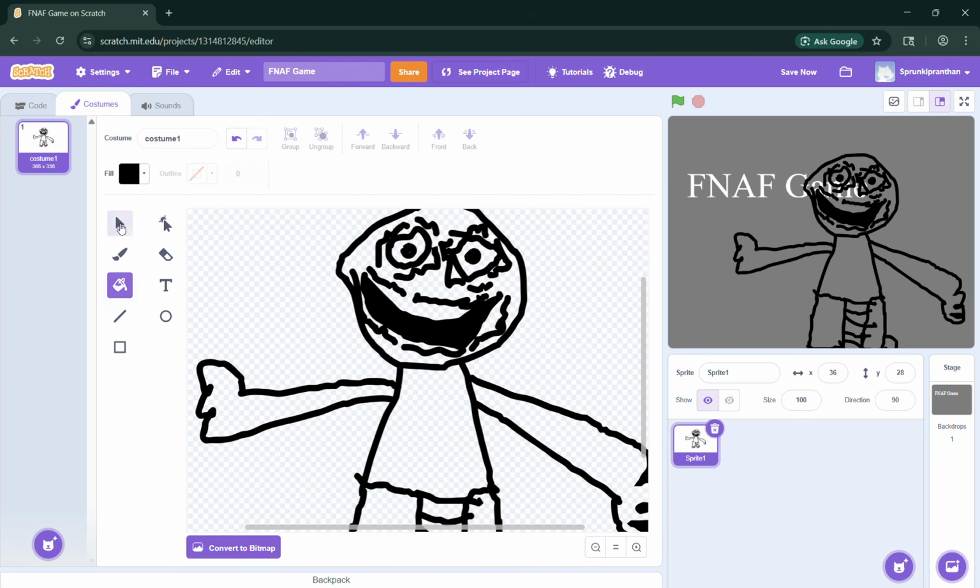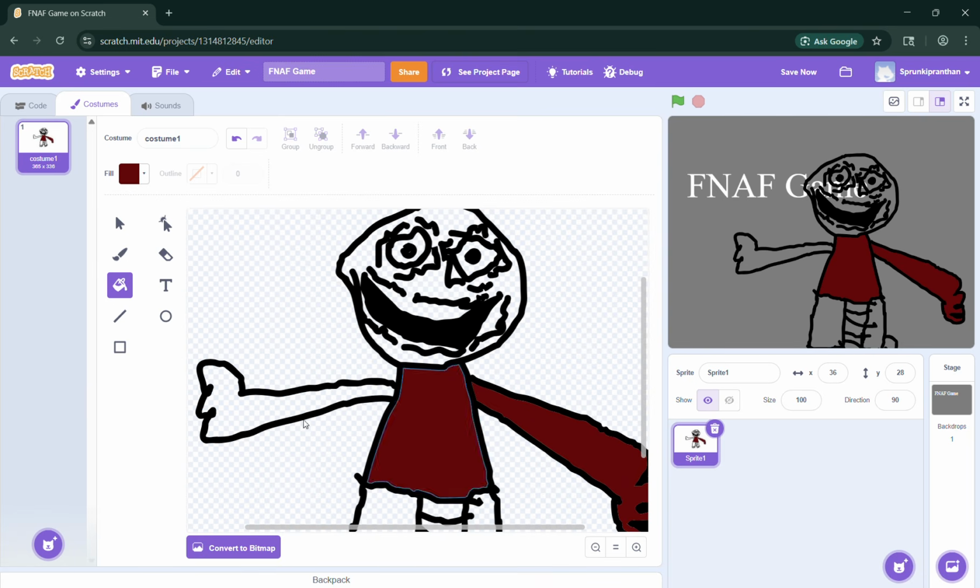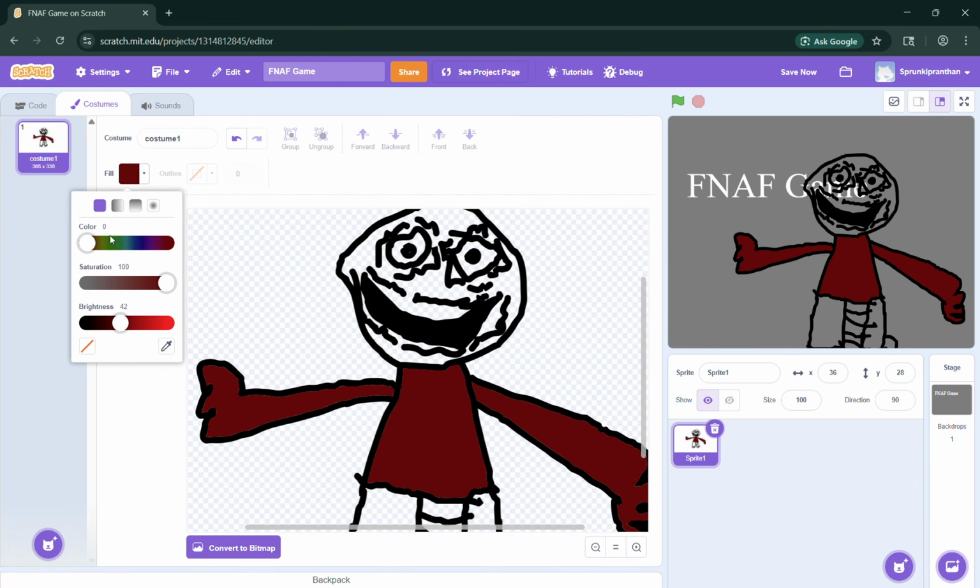So now let's do the color. Let's make the shirt reddish, maybe a dark reddish, like that. Now for the head, maybe green.